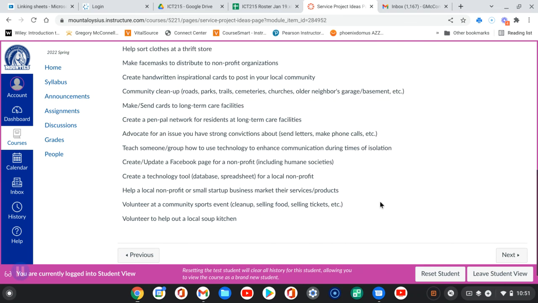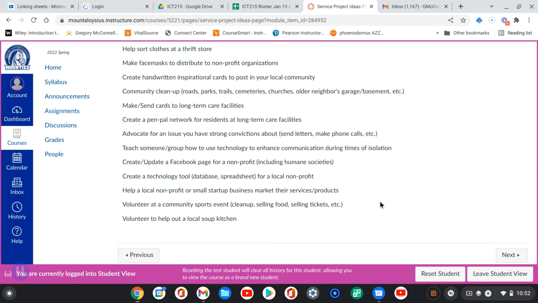This is not by any means an exhaustive list. You don't have to use any of these, but if you're struggling with something to do, you can absolutely use one of these service project ideas.